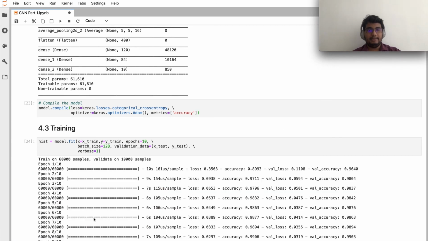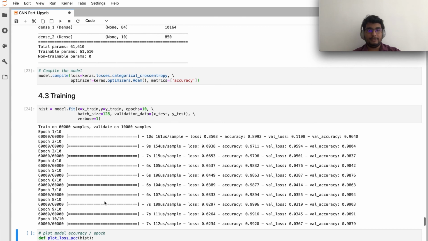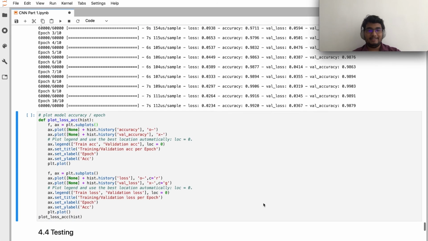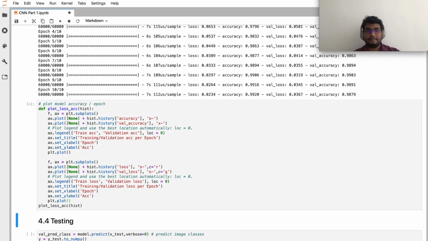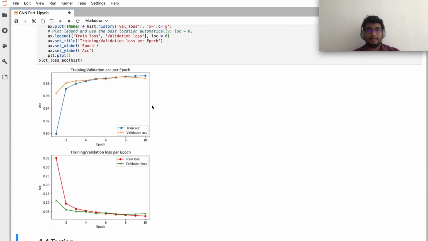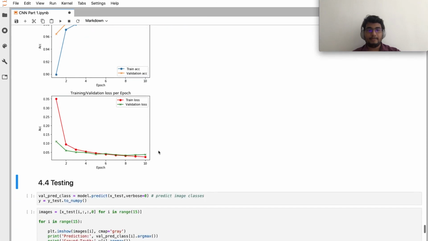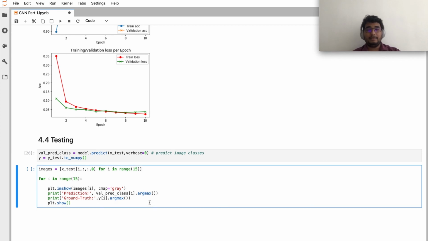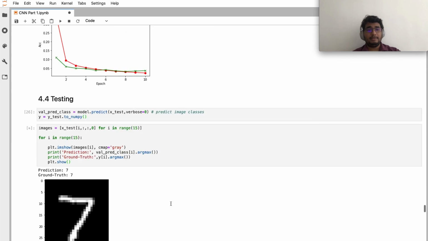Now we see that the 10 epochs of training are done and we get an accuracy of 98. Let's plot it. We see the plot. Let's just test it and visualize it.